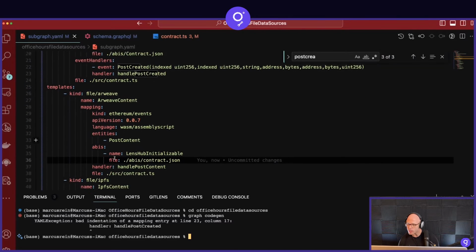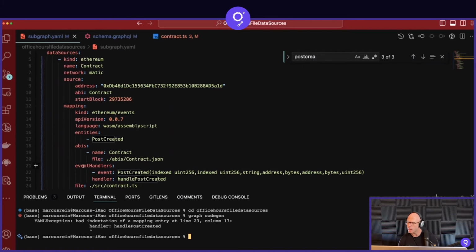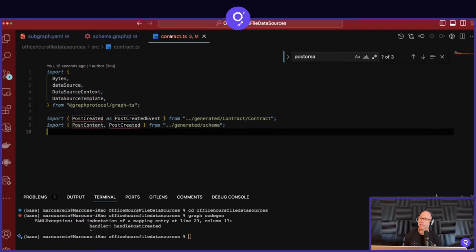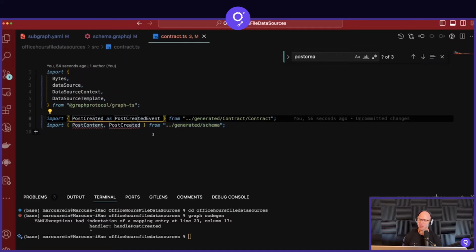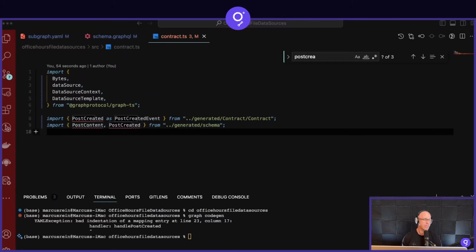Handle post content and the post created. That is on line 23. Okay. Well, let's just ignore it for the sake of this demonstration. I would like to debug it, but right now my hands are getting a little bit nervous. We're just going to keep on going right now. With graph codegen, should you see any of those have issues right there, we'll solve those type safety issues. Let's just keep on going right through.